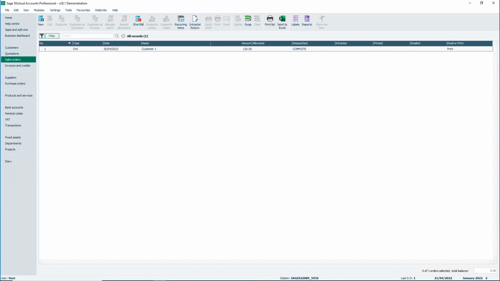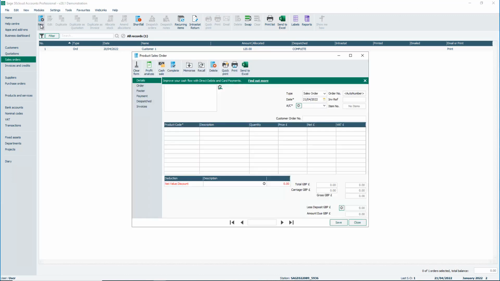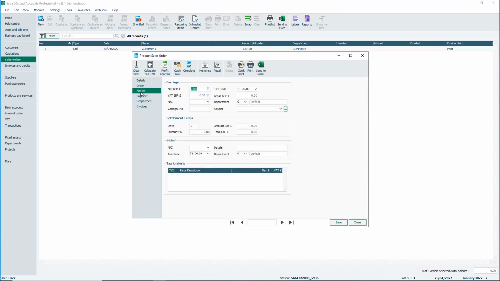Let's take a look at some of the VAT enhancements introduced to assist you in getting your VAT right each time and to simplify VAT submissions. First, we've introduced a new Calculate Net button within the footer tab on Invoices, Orders and Quotations, allowing you to enter the gross figure and the software to calculate the net tax split on your behalf. This saves you time with manual calculations and improves the accuracy on your VAT figures.